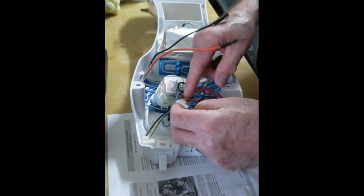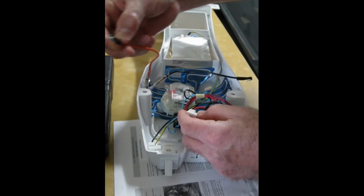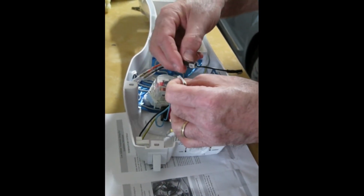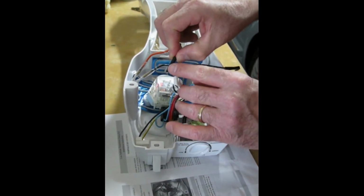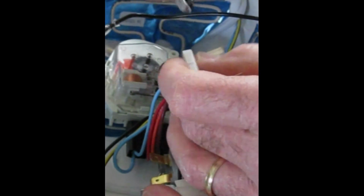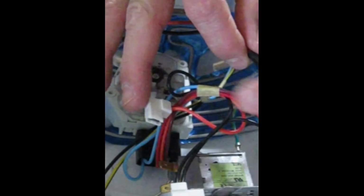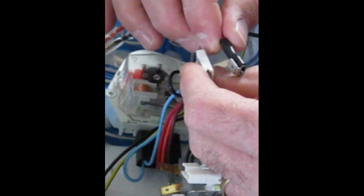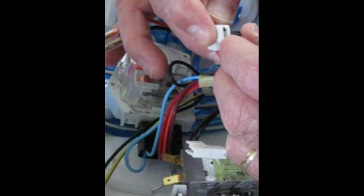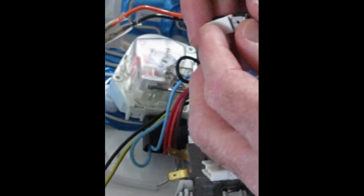Now, the first one that the instructions say to install is the orange heater lead. So here's the orange heater lead, and here is the orange wire to the cold control. And what they mean by piggyback is you can see that this has a little tab on it, and we're going to plug this orange wire from the cold control into this tab, and we'll see how that goes. This is no rehearsal here. We'll just see how it goes.